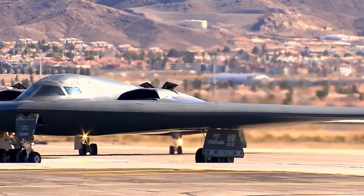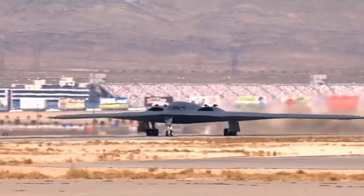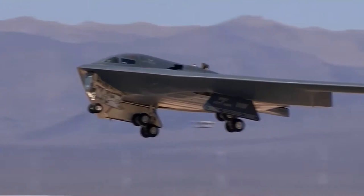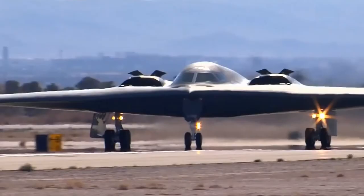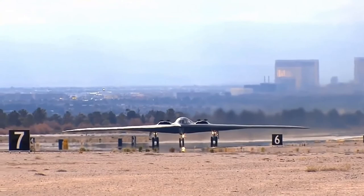Extensive sleep cycle and fatigue research was conducted to improve crew performance on long sorties. Advanced training is conducted at the USAF Weapons School. In the envisaged Cold War scenario, the B-2 was to perform deep penetrating nuclear strike missions, making use of its stealthy capabilities to avoid detection and interception. There are two internal bomb bays where munitions are stored either on a rotary launcher or two bomb racks, and carrying weapons internally results in less radar visibility than external mounting.